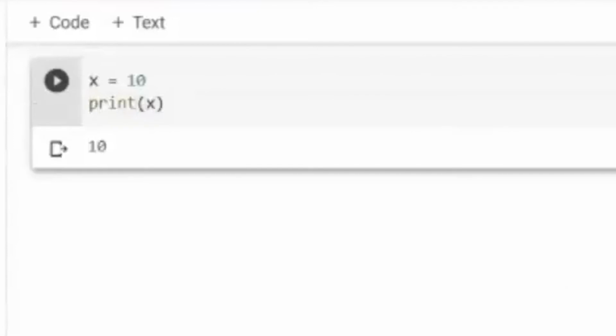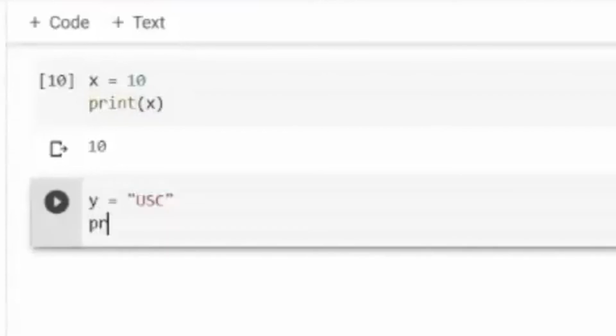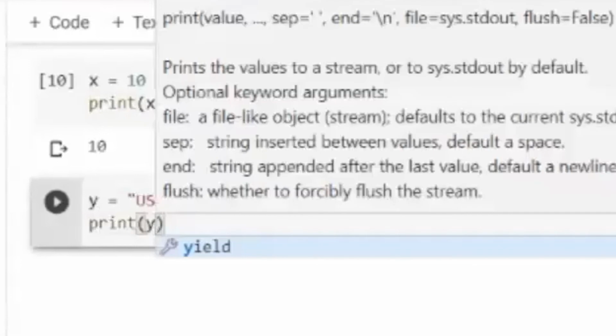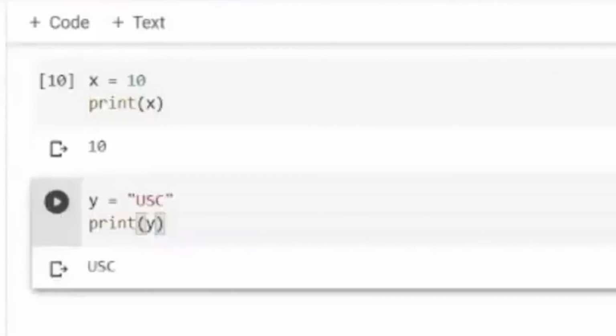Here, we are printing the value of the variable x, which is 10. The variable y has been assigned the value USC. And we are printing it.